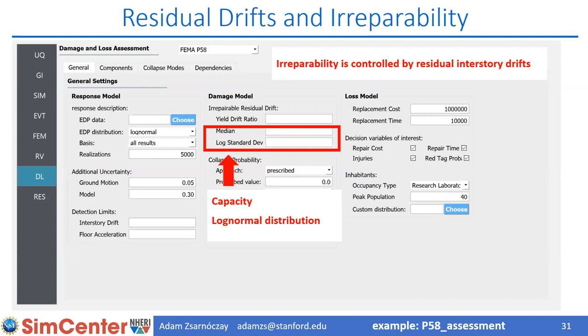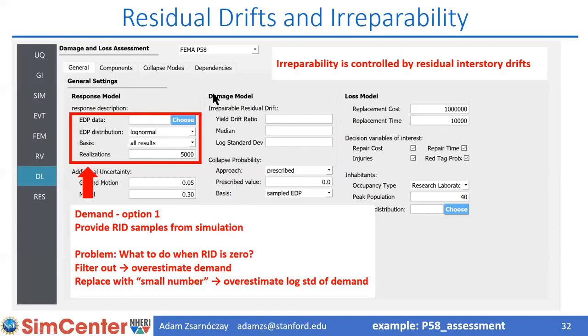Again, buckling restrained braced frames are one example, which tend to have large residual drifts. So you want to be careful with these settings, and you want to know how they work when you run these assessments. The capacity part is quite straightforward. It's described in the FEMA P58 document as a log normal distribution. We take that log normal distribution approach here. You can provide the median and the logarithmic standard deviation of that distribution, and we will sample that to get the capacity for each realization of the loss assessment.